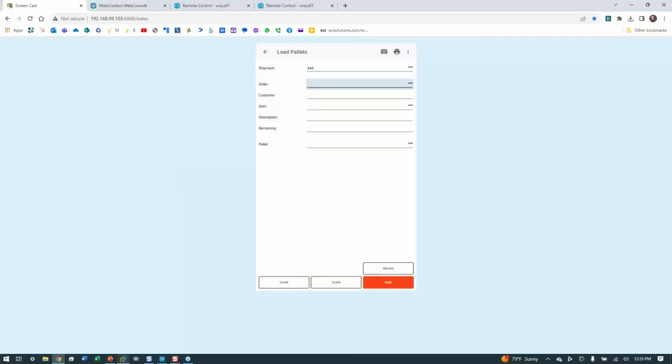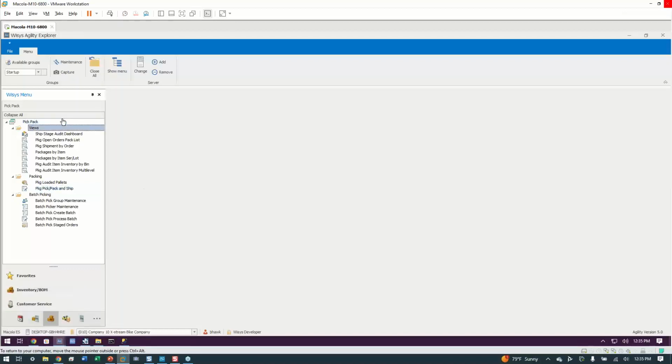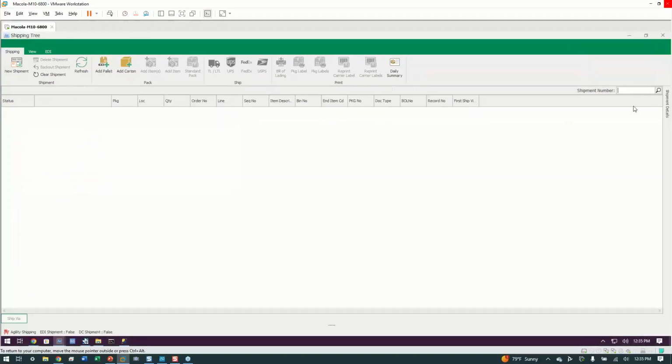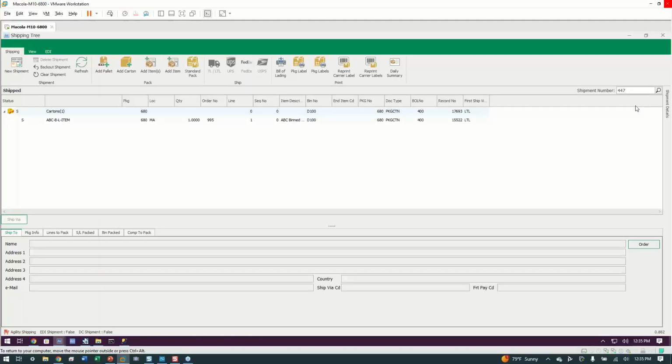If I go back into Macola and look at Agility for Macola here, you have full visibility of the status of this shipment. And that's the wrong one. And so here's 448.